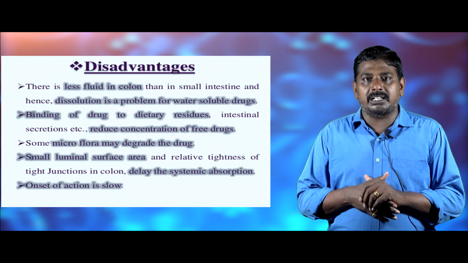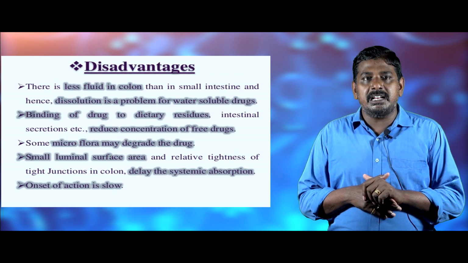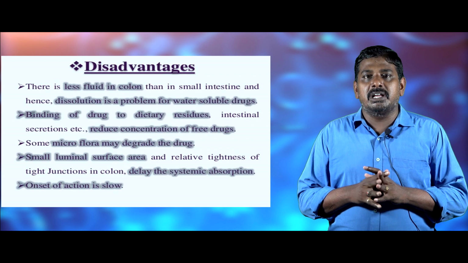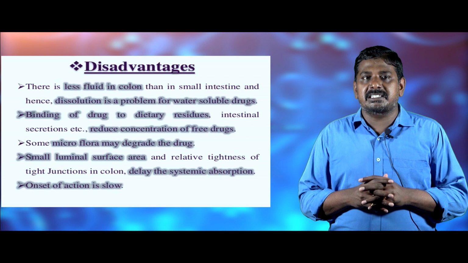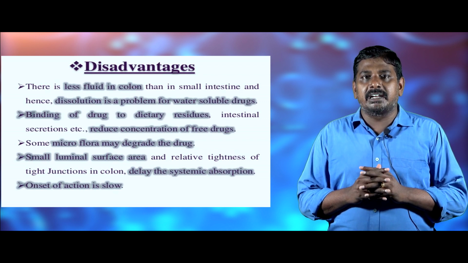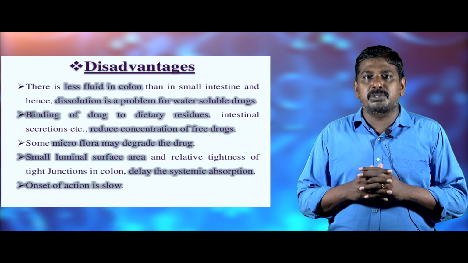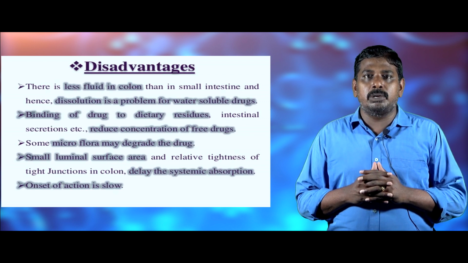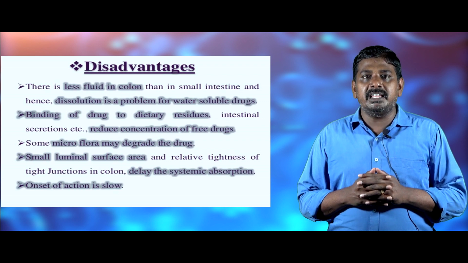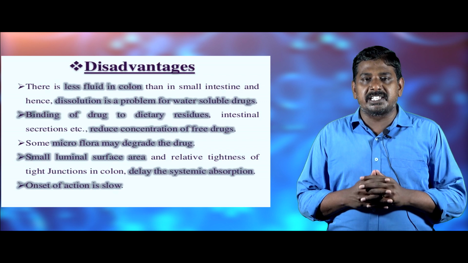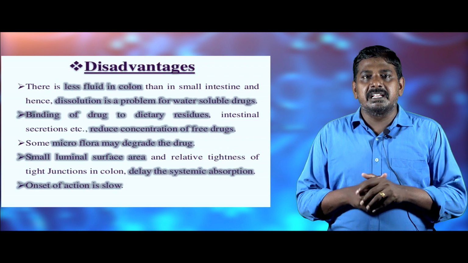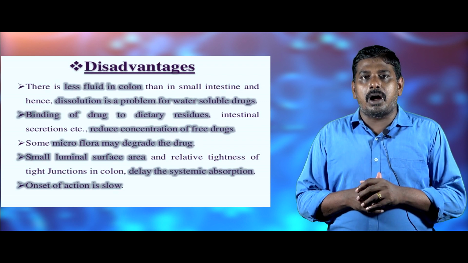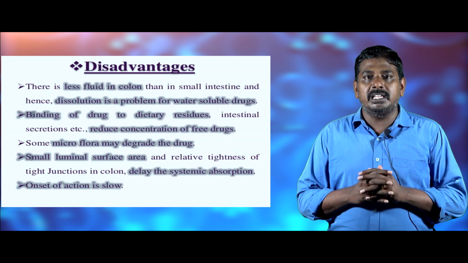Next, binding of the drugs to dietary residue, intestinal secretion, etc. Next, this reduces the concentration of the free drugs, that means active pharmaceutical ingredients. Next, some microflora may degrade the drug. What is the microflora? That means enzymes of the intestinal area. Example, CYP3A2, CYP3A4. Like that, some of the enzymes degrade some of the drugs. Some luminal surface area and relative tightness of the tight junction of the colon delay the systemic absorption of the drugs. Next, onset of the action is very low in the colonic area.